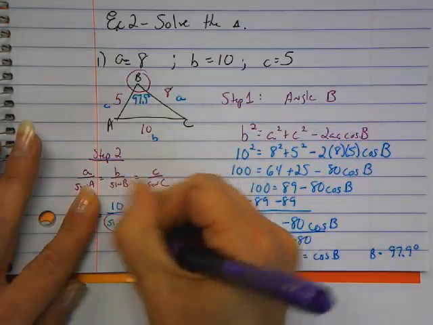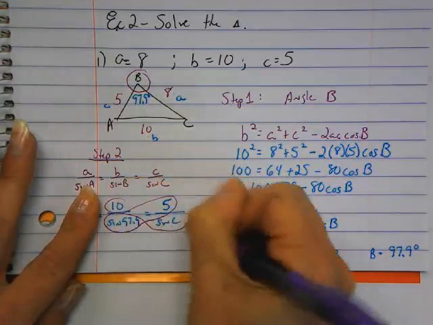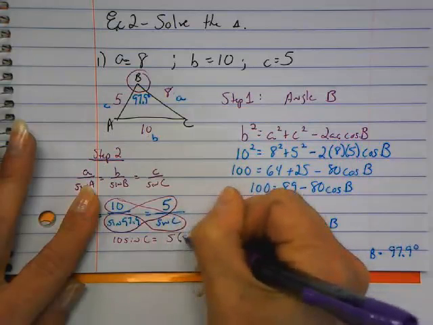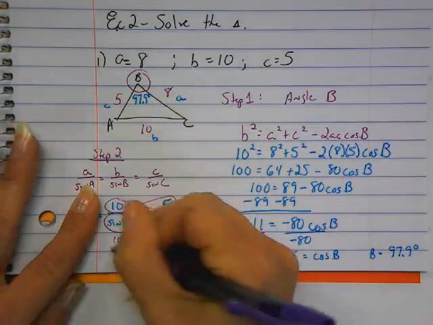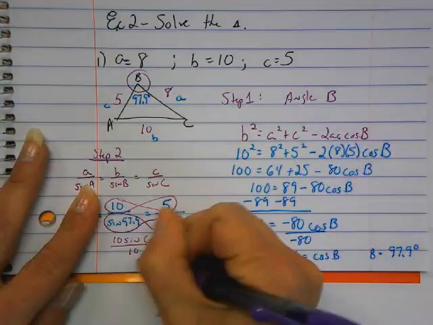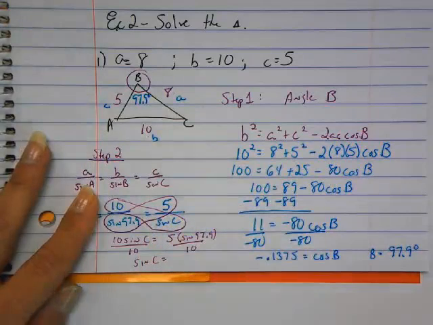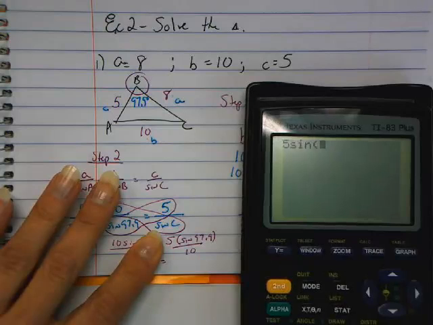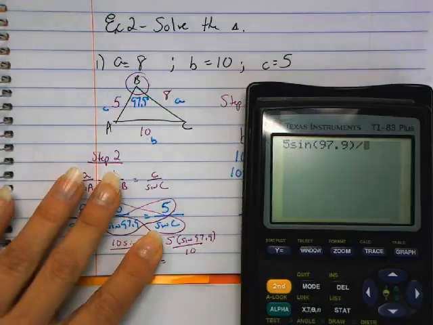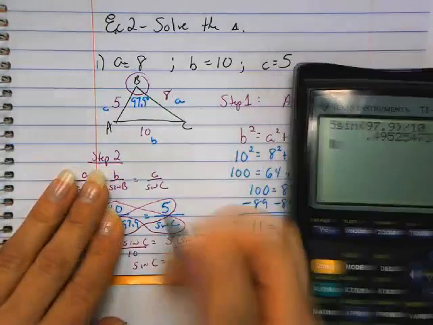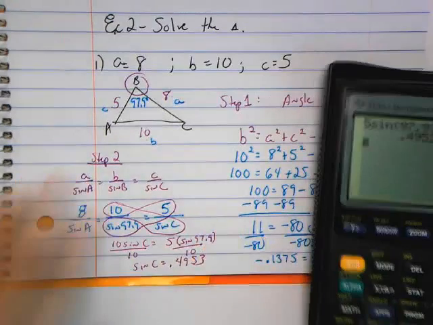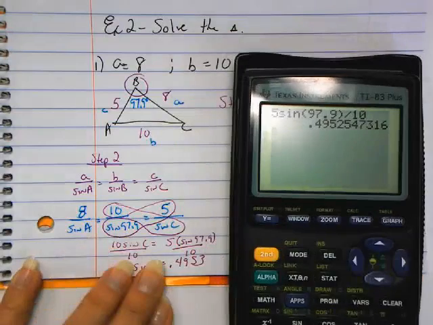Now how do I find angle A? Well, you have options. One option would be to go ahead and just work this proportion. Alright, but that's an awful lot of work. I've already kind of earned my keep today. So now I'm just going to say, to find this angle, I can do 180 minus these two. Alright, so angle A is equal to 180 minus 97.9 and 30. And I probably should have had it as 98 degrees if I had read my directions. So 180 minus 97.9 minus 30. And so we're going to say that angle A is equal to 112.